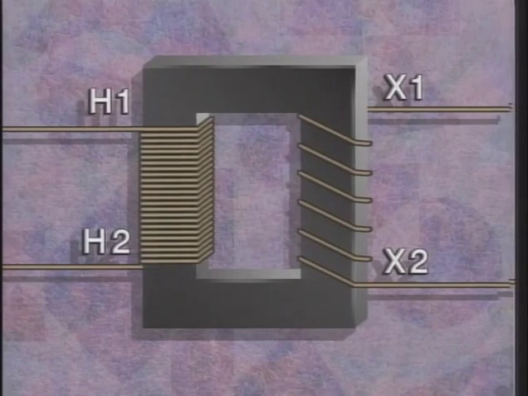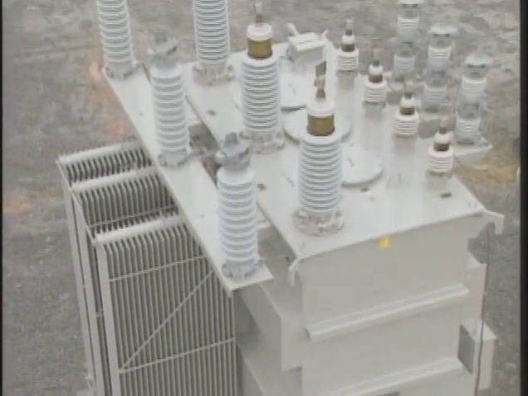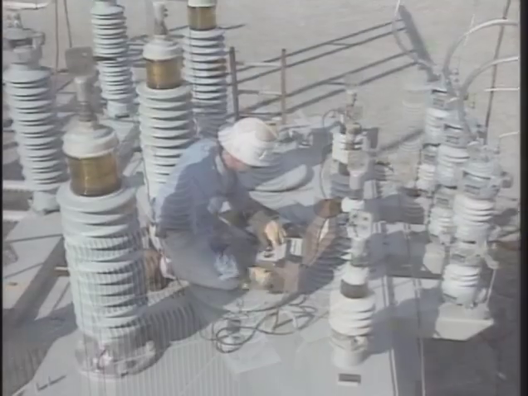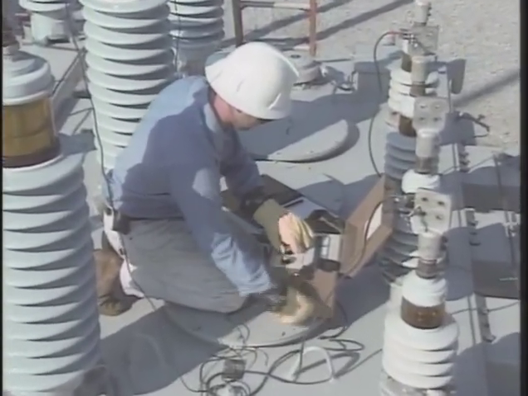The turns ratio of a transformer can change for a variety of reasons. One cause is short-circuited winding turns. On a new transformer, winding turns may have been shorted during manufacture or during shipping to a substation. On an existing transformer, fault currents or other electrical or mechanical stresses can create shorts between turns. The turns ratio of a transformer can also be changed during maintenance. For example, on tap-changing transformers, if replacement parts for the tap changer are defective or incorrectly assembled, the turns ratio may be affected.